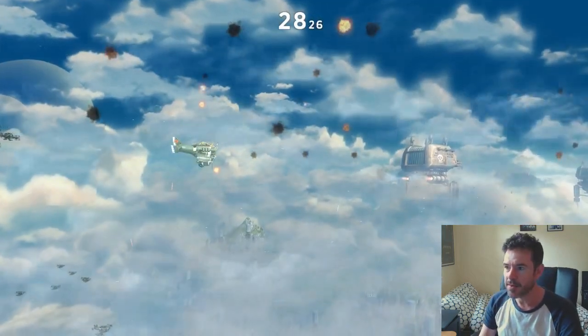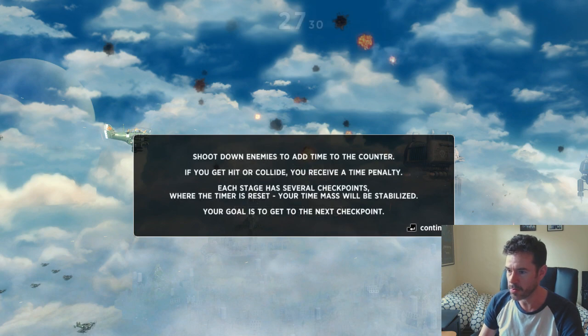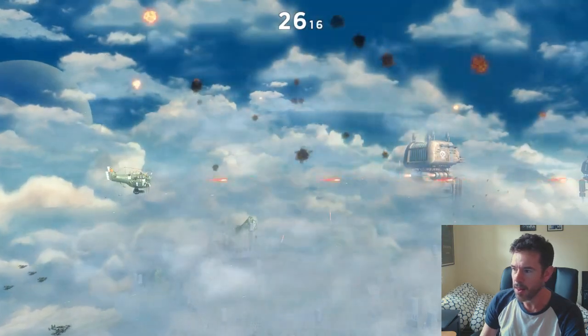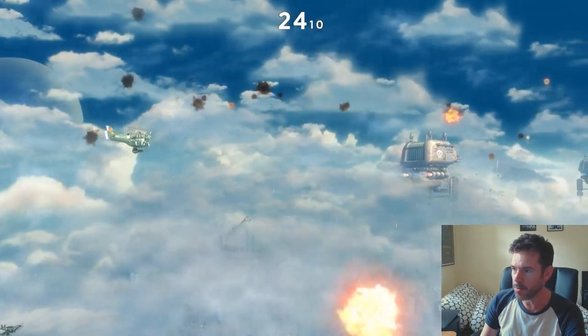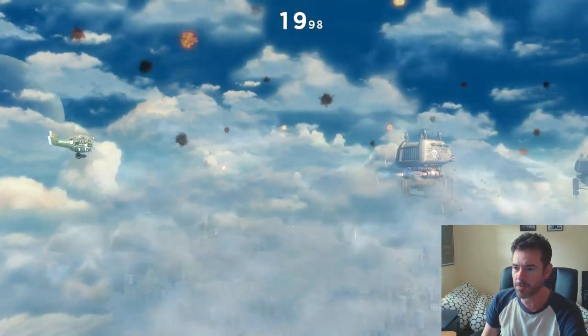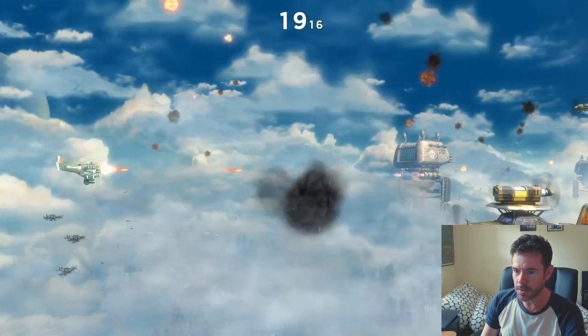Alright, arrows to move, S to shoot. Shoot down enemies to add time. Yeah, so it's an interesting one. You basically want to get to the level end before the time runs out. But if you don't shoot anything, you lose all your time, which is kind of a different way of playing, really, rather than having energy.